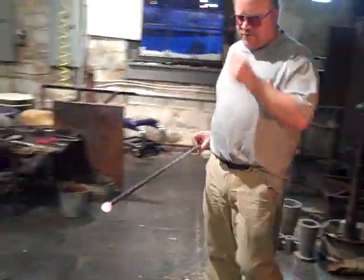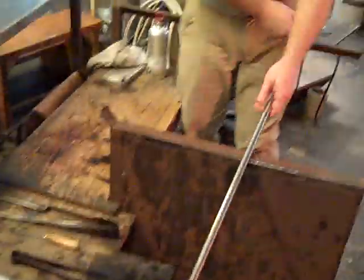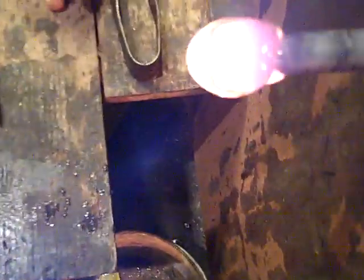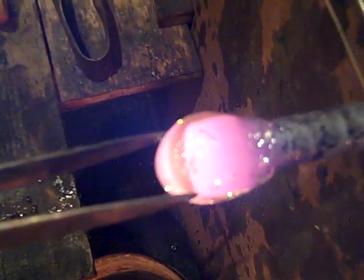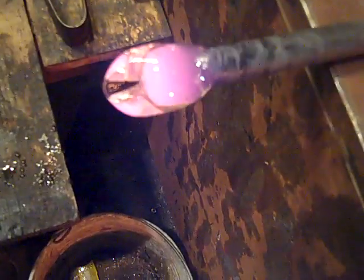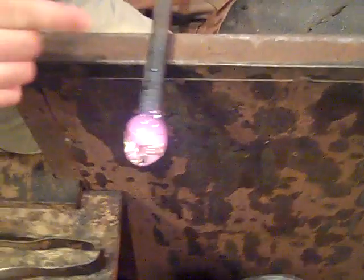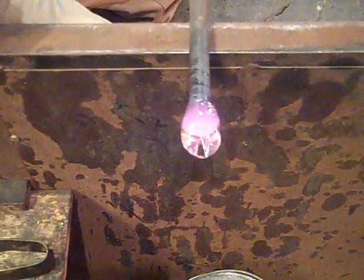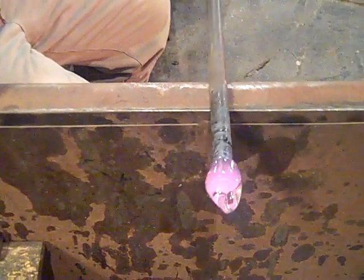Now I'm heading over to the bench to do some shaping. I rest on the rail, step in, slide back, and keep turning the glass nice and steady and even. I'm going to use a little pair of tweezers here to pinch the glass. And that'll pick up 2 little air bubbles on my next gather of clear glass. All the time I'm turning nice and smooth, easy. And I'm letting that glass cool down so I can get another layer of clear on top.